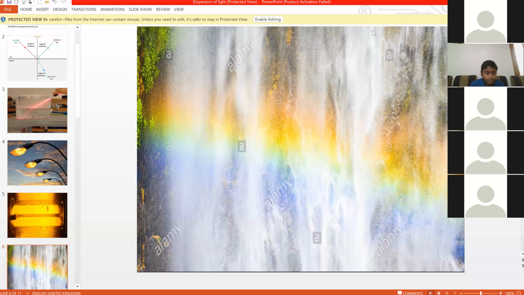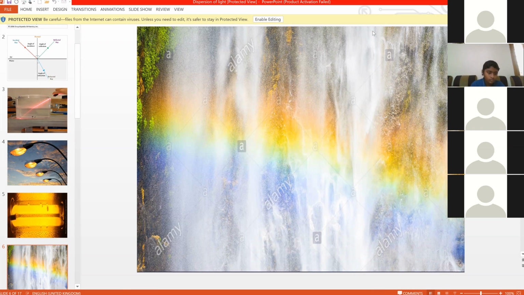Okay, so I have told you this point also, due to refraction. Refraction has one more point to understand. Whenever light travels from one medium to another medium, it gets split into different colors also. This is how the rainbow works. The principle of rainbow works because of this refraction.